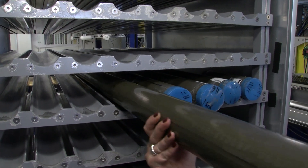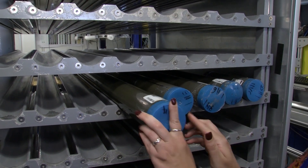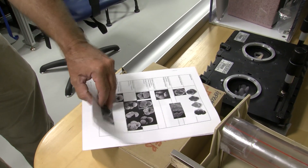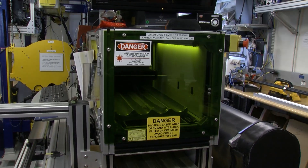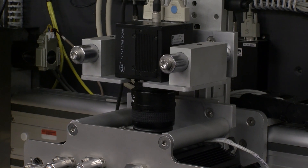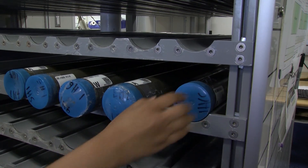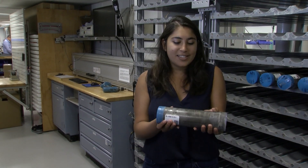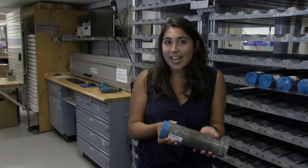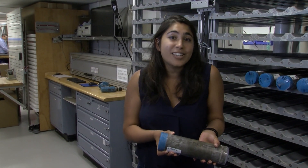The way these scientists answer these questions is by filling up these cores with sediment from around the world. The vessel has been to over 100 sites, from off the coast of Japan to the Gulf of Cadiz by Portugal, and has been part of the International Ocean Discovery Program since 2004. Around half of the expeditions aboard this vessel are intended to help scientists understand changes in Earth's climate over history. In fact, the sediment collected off the coast of Chile could help scientists understand glacial activity from maybe even 100,000 years ago.